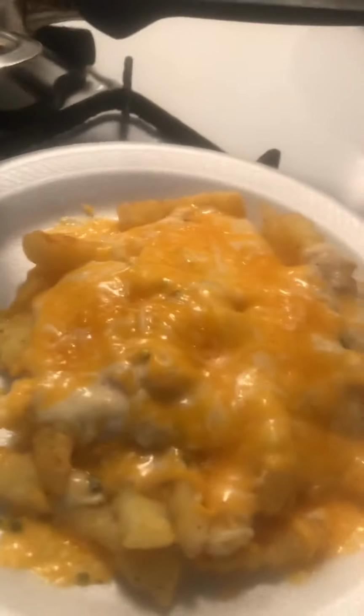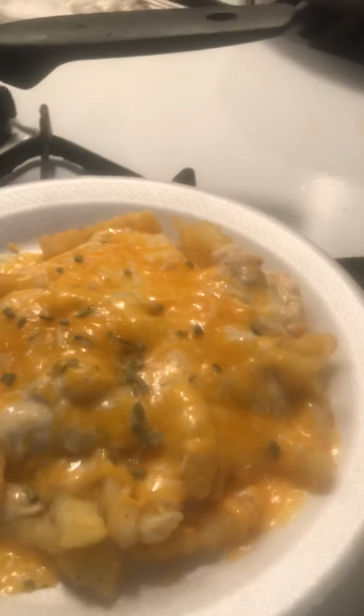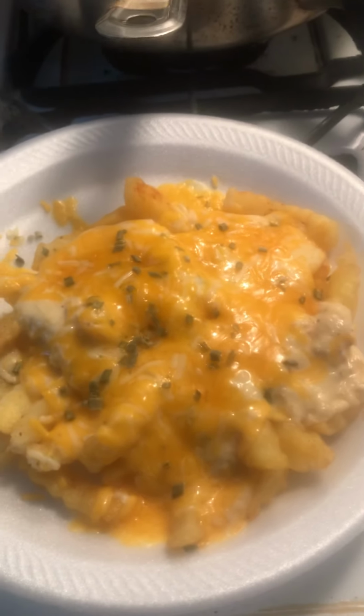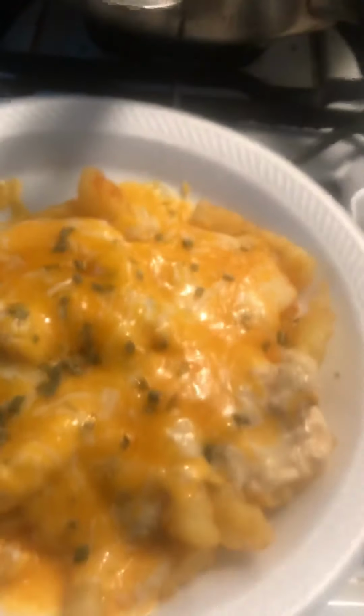Now we're gonna put a little garnish on top. Because that's what chefs do. Now look at that. Now, the only thing I'm missing is probably some sour cream to throw on top.